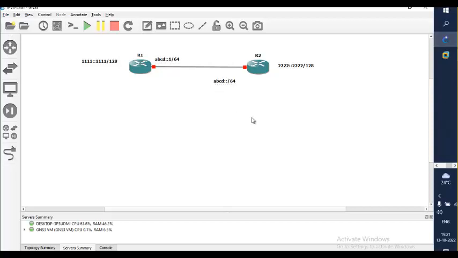What I have not done here is give the interface identification. I have not given the host ID, in our old terminology, host ID. So, is it possible? Yes.